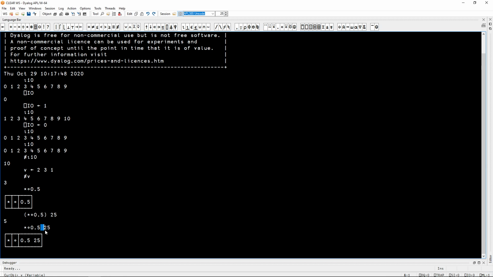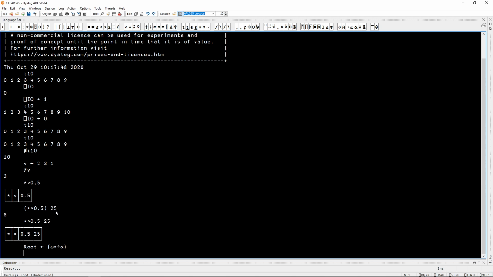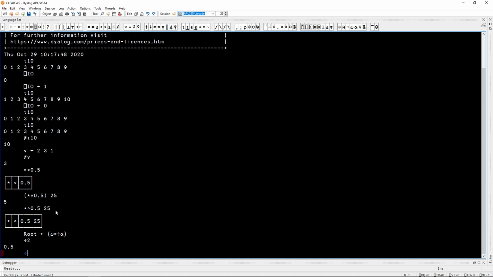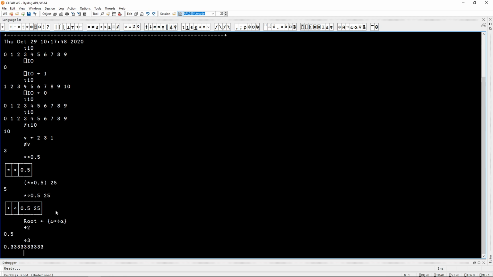So keep that in mind. Sometimes this will bite you when you're not expecting. And so this is argument currying. Another example would be, let's say I'm going to define a function that's the nth root of the argument, and let's say we're taking the right argument to the root of the left argument. And here the division symbol, when used monadically, gives you the inverse. So divide 2 gives you 1/2, and divide 3 gives you 1/3, etc.